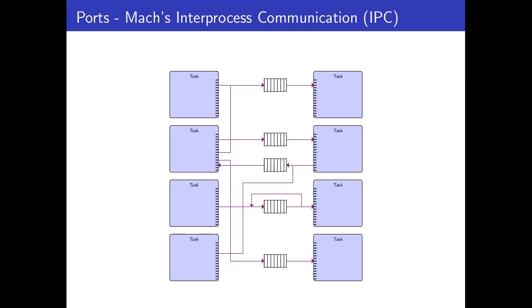All right. So, how does Mach work, and how does Hurd work? This is a diagram of Mach's inter-process communications mechanism. Each task in Mach has an array of ports. They're like file descriptors in Linux. For a port, you can have either a send right or a receive right. The port is a queue of messages. It's like datagram-oriented delivery. You can take a message and transmit it to a port, and it goes into a queue, and then it gets received by another task.